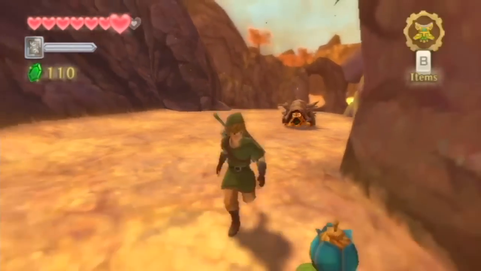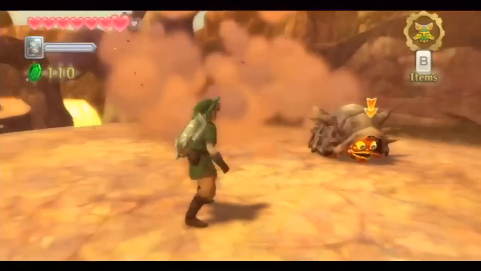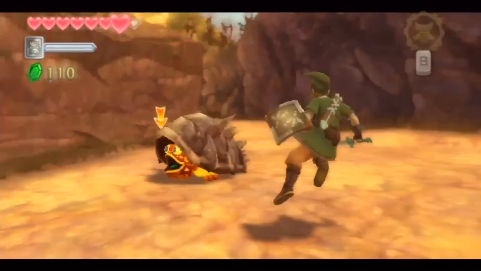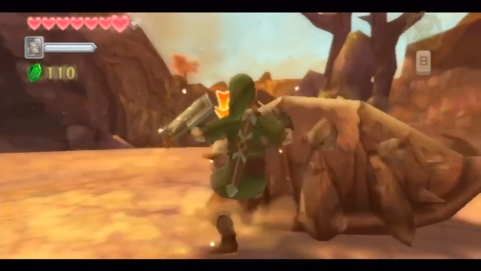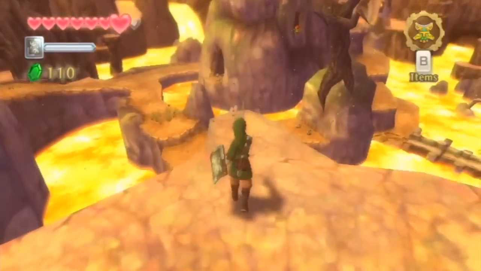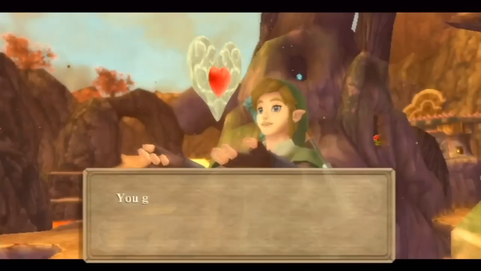Okay, come on. No, this is not really working, is it? This is not really working. Nope. Maybe I can... Hey, look at that! Well, at least I got something in this episode. The piece of heart, which is like... Look at it here.